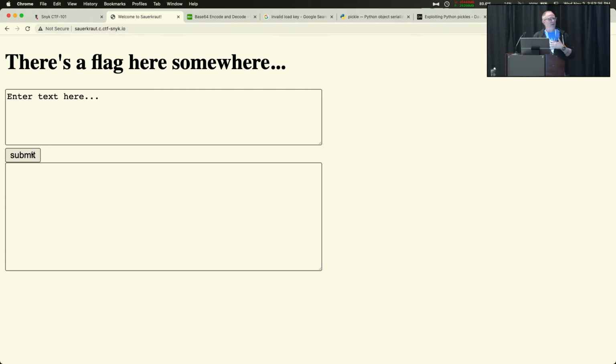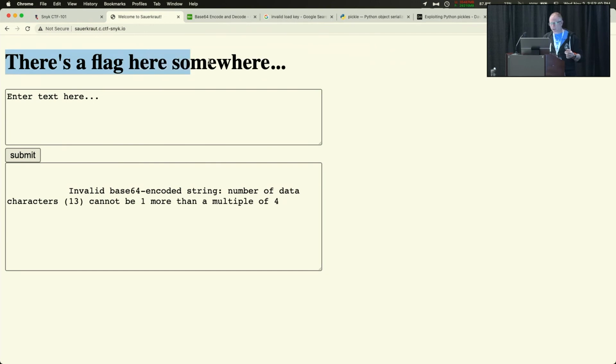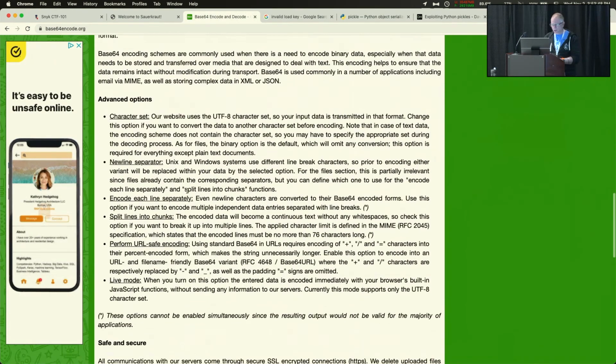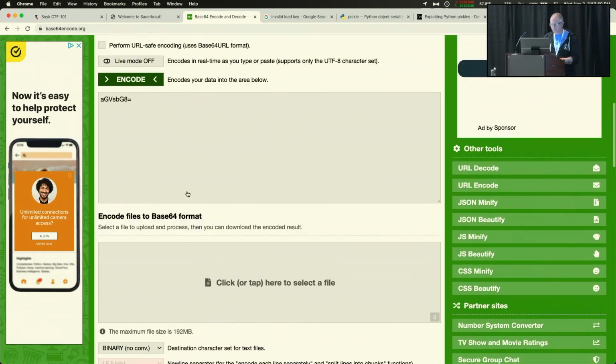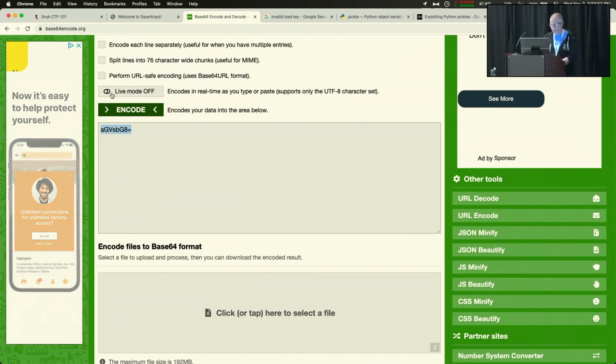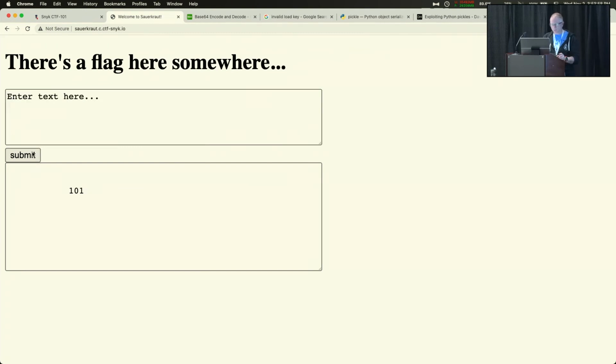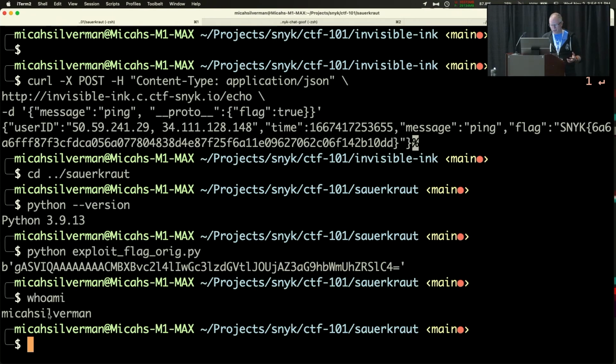I think I've made progress too because I didn't get an error. Anything else that I've put in here has ended up being an error, and this time at least I didn't get an error. And if I take some random base 64 encoded string like the one where I said hello, and I paste that in here, I bet I get an error. Yeah, I get a 101. What does that even mean? So I think I've made some progress because at least I didn't get an error. But nothing was output. It should have been something like this.